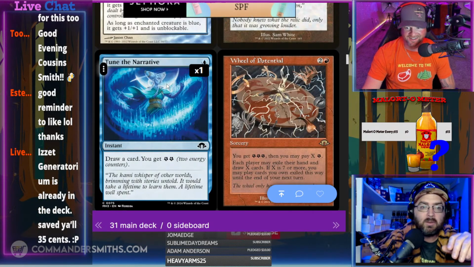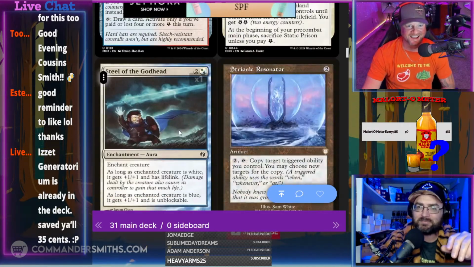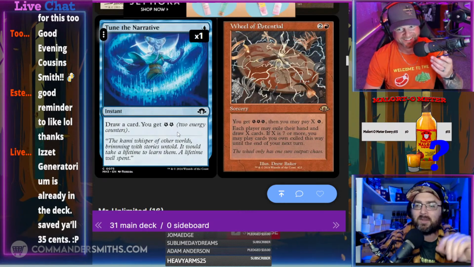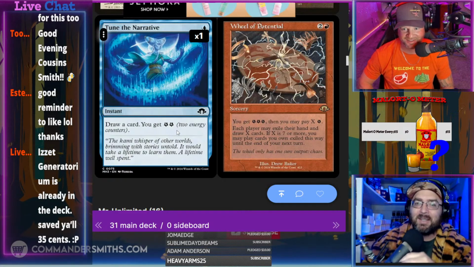Oh, and everybody, Live Another Anime said that the Is It one is already in the deck. I missed that. That's all right. Take it out. You saved you 35 cents. Thank you. It is now $12.75. This is the cheapest upgrades ever, I think, at this point. Right. I think you've set a record.